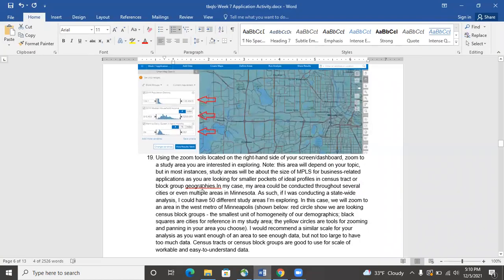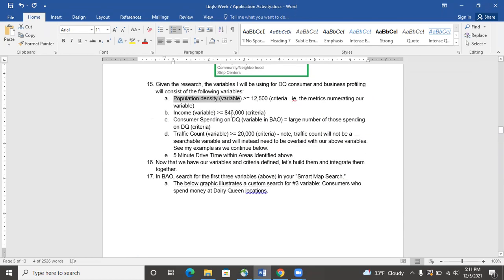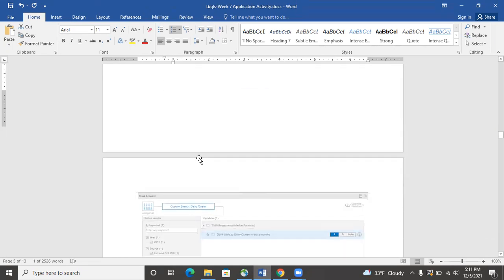But at the stage we're at right now, we will have an opportunity to decide what our criteria are. What are the variables of our success here, the metrics of our variables. And so we have 12,000 for our population density, 45,000 for income, and then we'll add in traffic count and our drive time coming up.